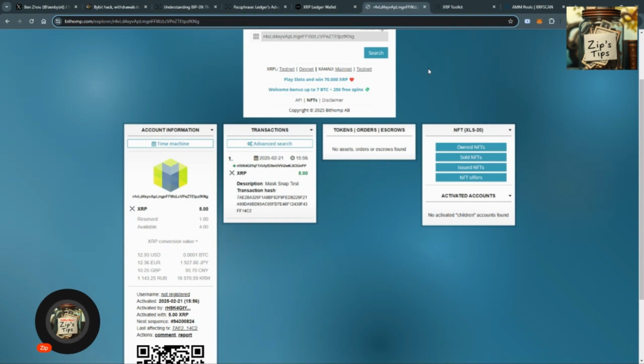What I like to do is I don't back them up. I don't write all 24 phrases down and put them on a piece of paper in one place. I spread mine out. I put half of the phrases in one area, and then I take half of the phrases and I put them somewhere else. That's another level of security. Why? Because I'm anal and I'm in the industry and I want to protect myself as much as possible.